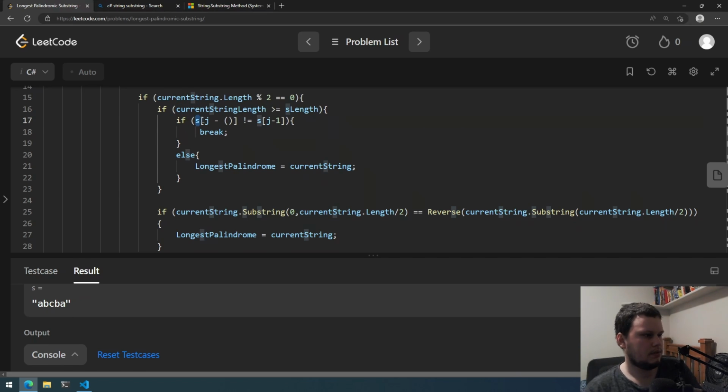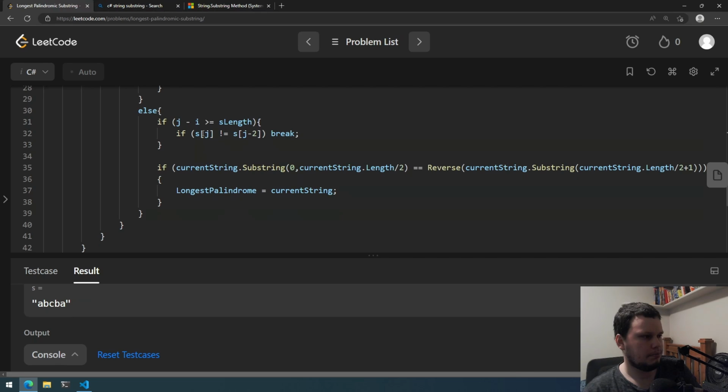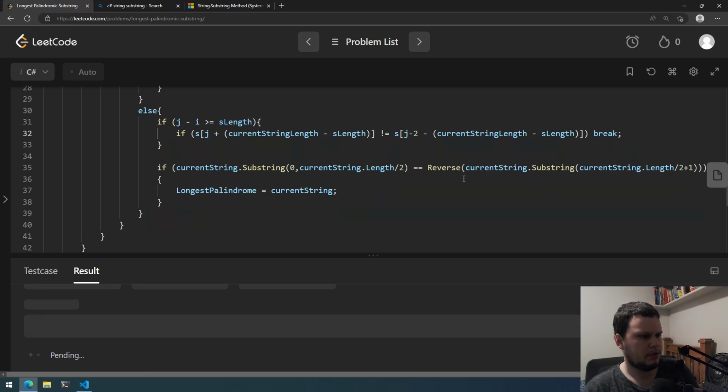So we've got S, and it's J. So this is the one on the right. So this one should be plus that. This one will be minus. Then we'll do the same thing down here. Make sure to add the 2 back to this. So minus 2. Let's run this and see if that works correctly.